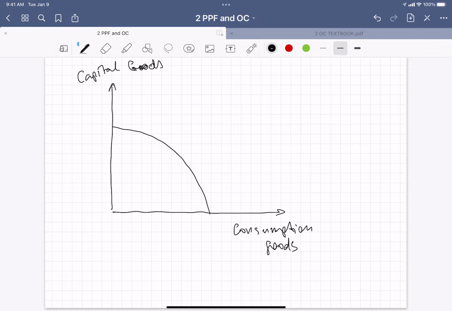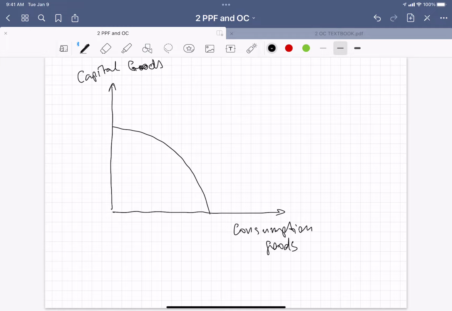If you buy a computer not to play games but to do some productive work, then it will increase your future productivity, so it could be considered a capital good. And I guess an even better example would be different programs, right? You can spend $100 buying a computer game, or you can buy a program that would allow you to do something productive. In the case of a game, it's just consumption. In the case of a productive application that allows you to do things faster, that would be a capital good or investment.